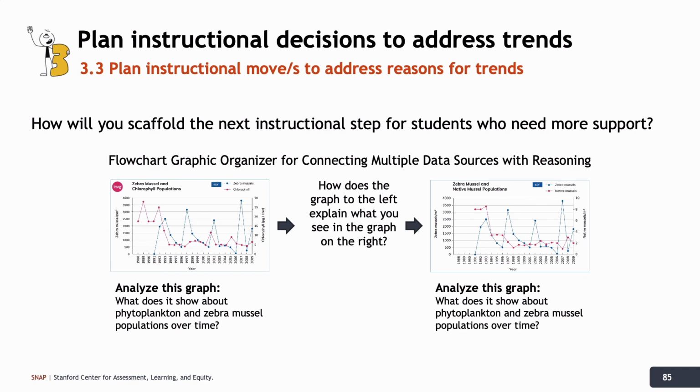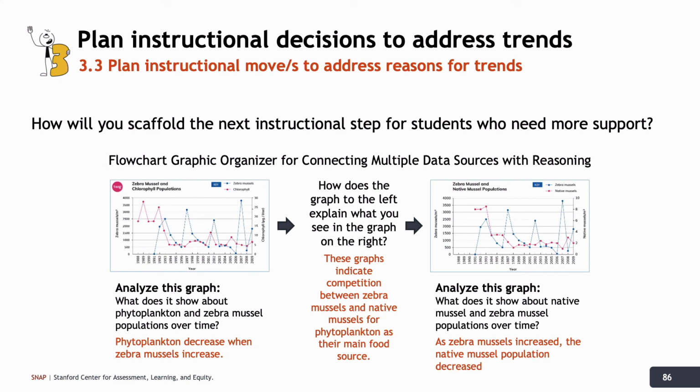You could provide this as an optional scaffold to all your students or just for your emerging students, depending on your students' needs. As you monitor students' work during this activity, you'll know if more support is needed, such as pulling a strategic group for guided practice. We also recommend checking in with students after they fill in this graphic organizer. Keeping your outcomes in mind and providing real-time feedback based on these targeted outcomes will help learning progress toward our goal of three-dimensionality.